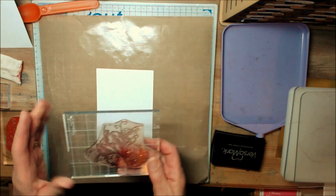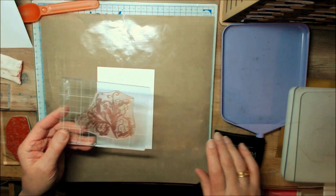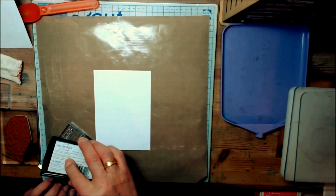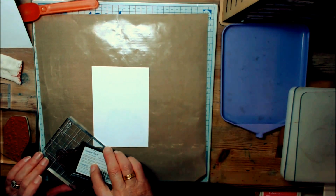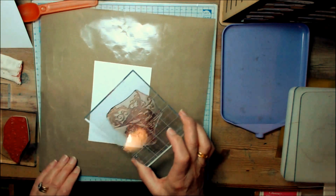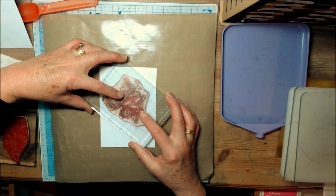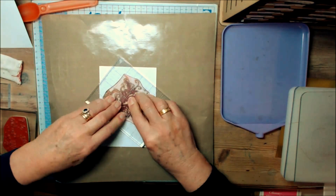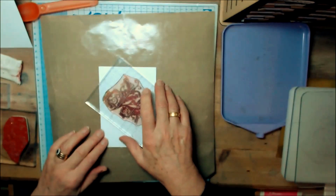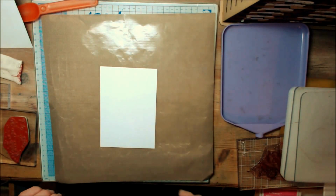So here's my stamp. It's a flourish stamp from Inkylicious, and I really like this one. It's really good for going off the page and all that kind of stuff. So here we go. And I'll stamp that with a little bit going down one side. Now I'm using Versamark, which is a very slow drying ink, so I've got a bit of time in which to get my embossing powders on.